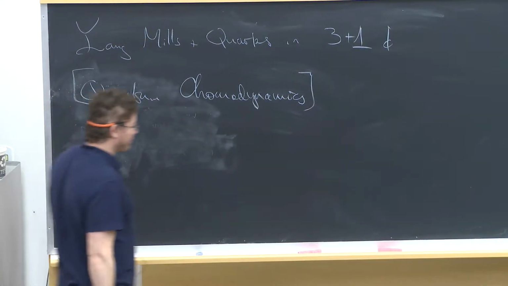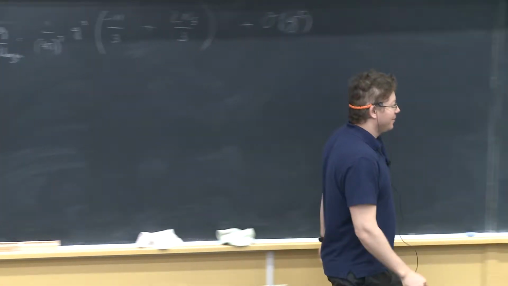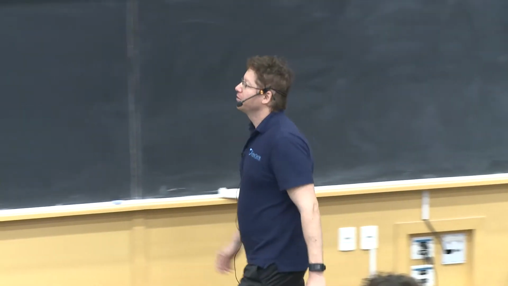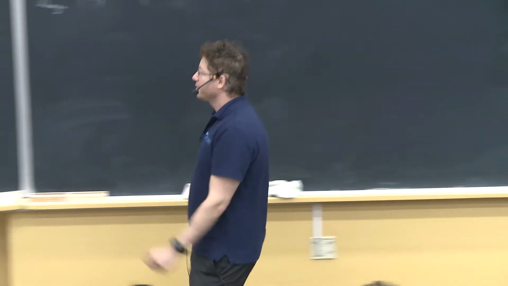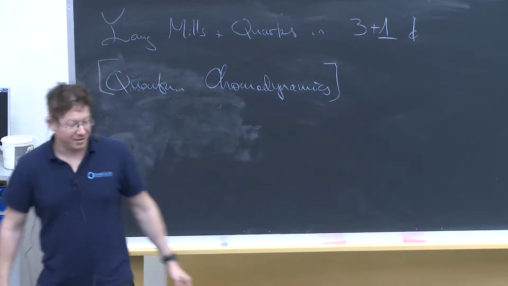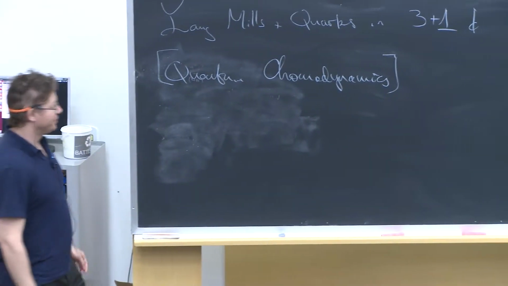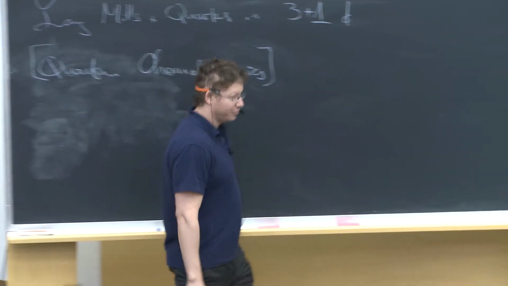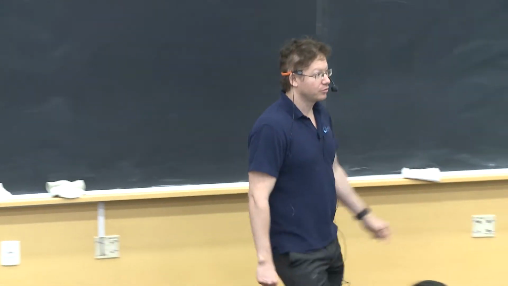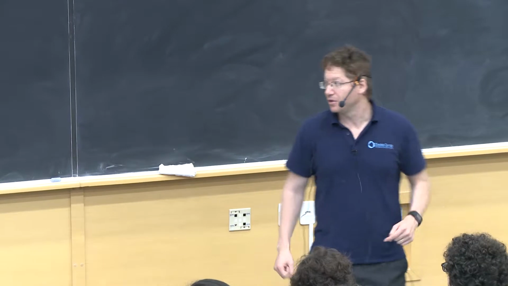Yeah, I'm going to talk about the construction of conformal field theories in 3+1 dimensions. But to put it in context, I'll discuss the phases of quantum chromodynamics a little bit more generally, including a short discussion about the phases that are not conformal. But mostly I'll describe how to construct conformal field theories in 3+1 dimensions.